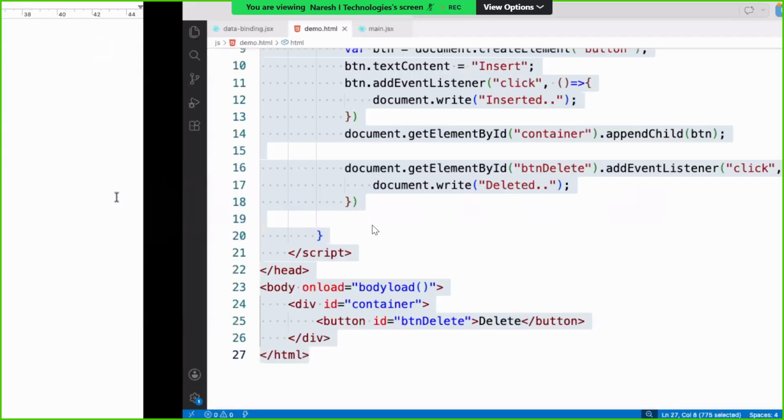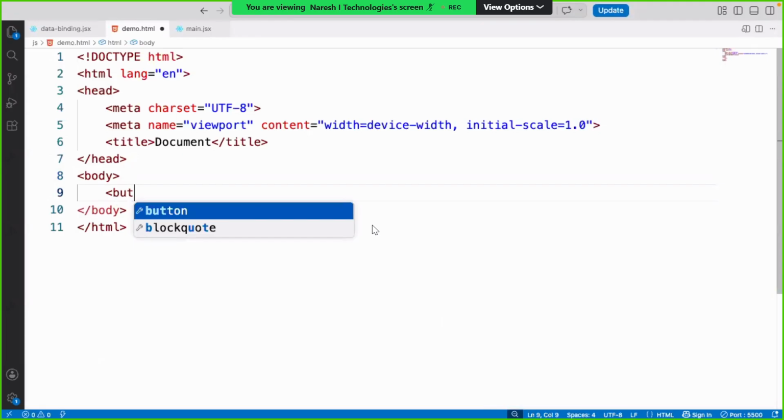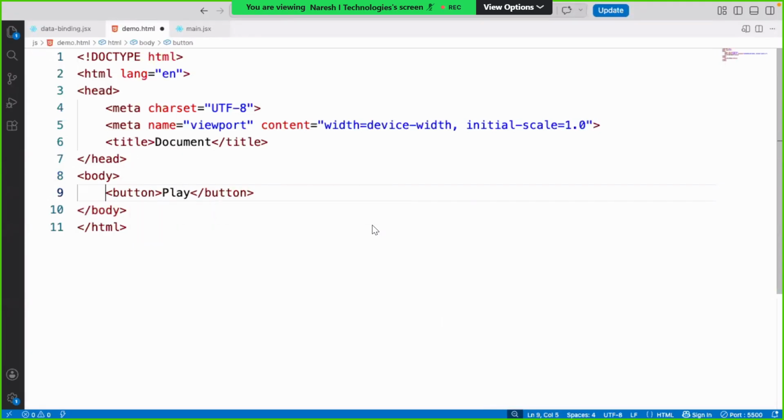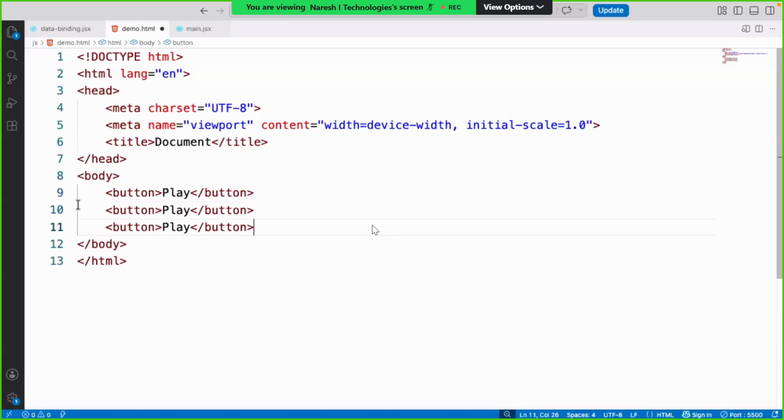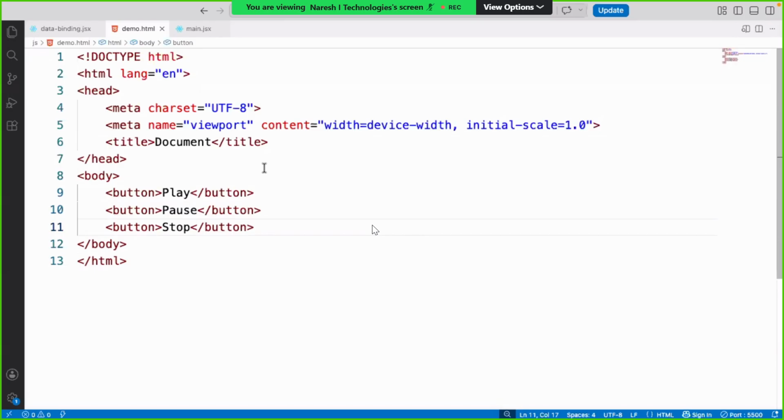Suppose I have three buttons: play, pause and stop. These three buttons should use the same data. They have three functionalities, but they share the same information, because when you are playing a song, that song must be paused, stopped, and played again.